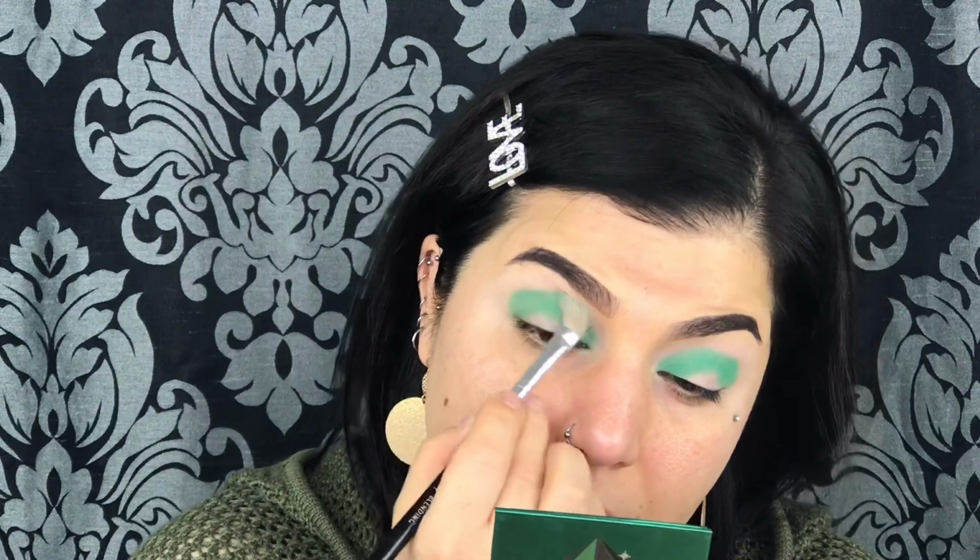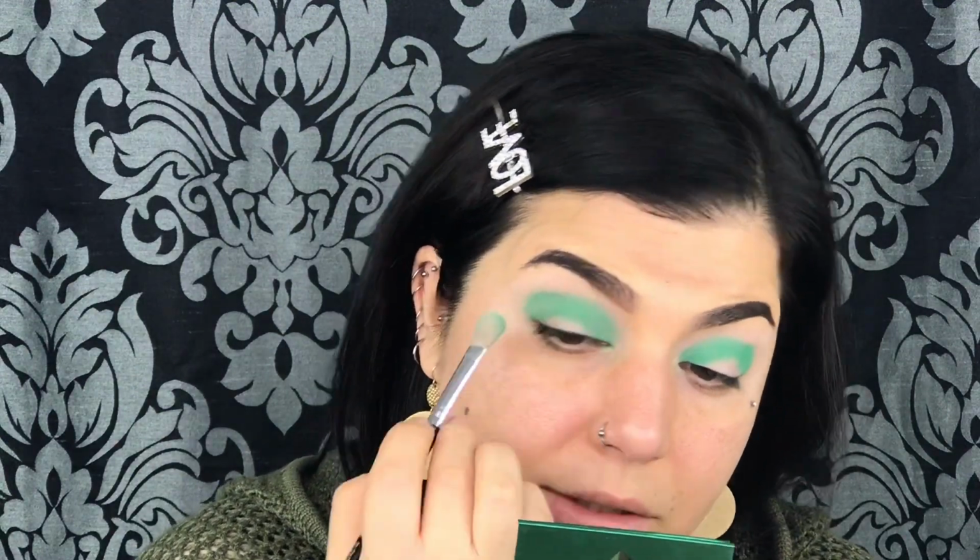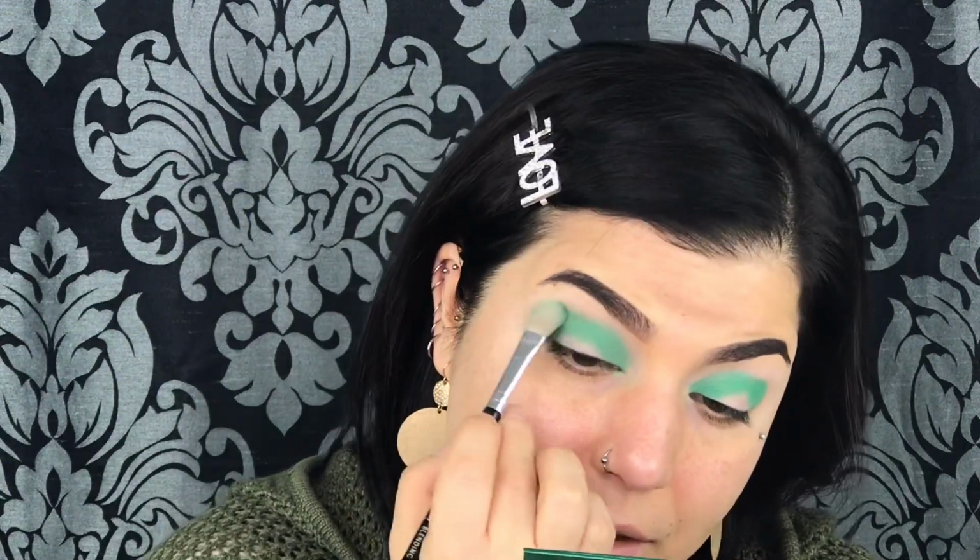Alright, so I'm taking this blending brush and I will start just to diffuse a little bit the outer corner of my crease. How should I even call it? Just a little bit like this. I would have loved if here was some kind of lighter green, like some yellow green or something like that, just to blend out the lines, but there is nothing. So I'm taking this mint green and then I will start just to blend out the edges. It's really okay if it goes on the first shade. It's not a problem, because we will just go back and define with the first shade.